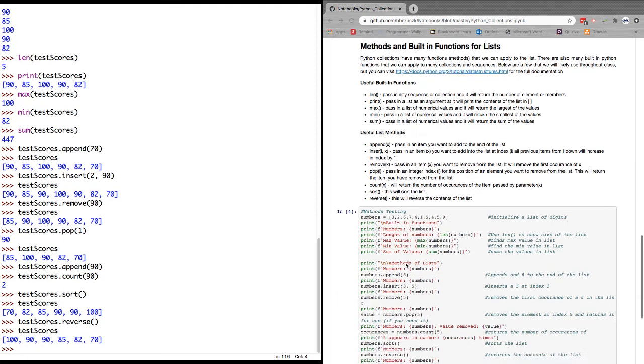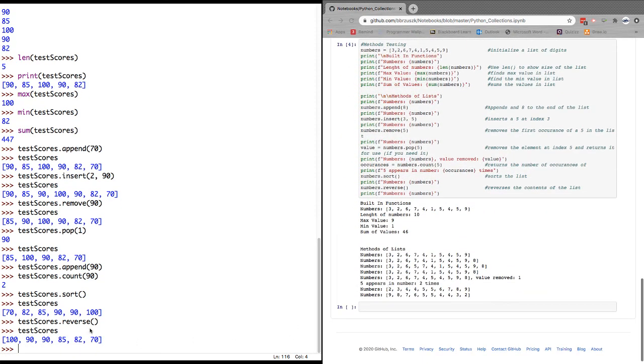So there are lots of things that you can do with lists, and of course you can put them in a great many different contexts, but there's the basic idea, that you can do lots of different things with them. So obviously if you're using some built-in function, you call the function and pass test scores in as the argument, because these functions can be applied to lots of different things, and once you apply it to a list, it knows how to deal with it.